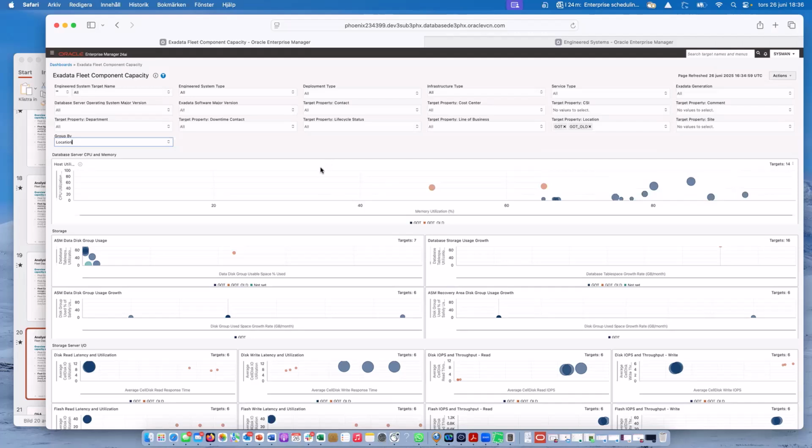And we also know that the new Exadata is probably much faster than the old one. But it's not really showing up in these graphs here. But what we can do is take this information and try to figure out, can we move these databases and where? So we can use Migration Planner to identify, can we move these databases to this cluster? And from the Migration Planner, we can then use Migration Workbench to migrate the databases.